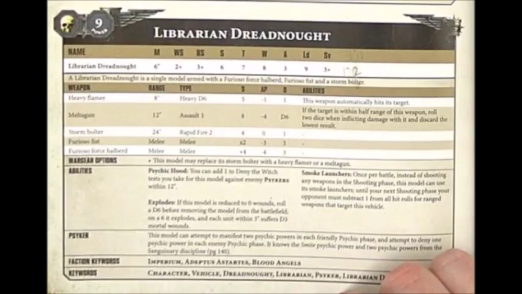So the Blood Angels Librarian Dreadnought is an HQ choice for Codex Blood Angels, and he has a stat line slightly boosted from the standard Dreadnought. He'll cost you 142 points when he is equipped with a Stormbolter, and he is also armed with a Furioso Force Halberd and a Furioso Fist. He has a movement of 6, so the same as the normal Dreadnought, not as fast as the Furiosos. Weapon skill of 2 up, so very good in close combat. Ballistic skill 3 up, strength 6, toughness 7, 8 wounds, 3 attacks, leadership 9 and a 3 up save.